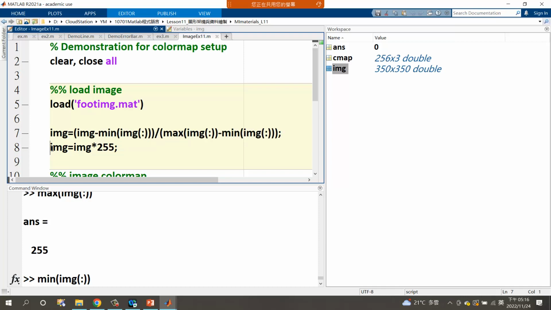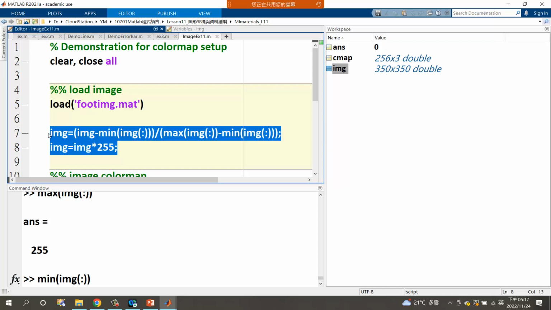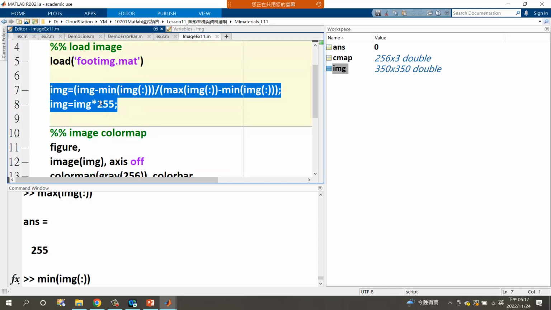And for code line number 8 right here, you can see I rescale it to 0 and 255. So this command line 7 and 8 can help you to make sure you can set all the image values within the specific range that you really want, for example, between 0 and 255.